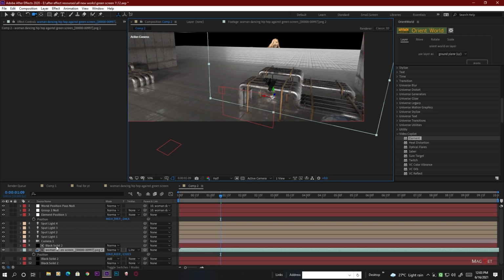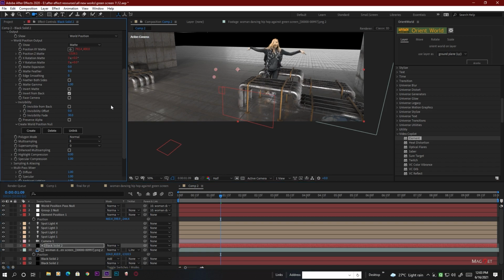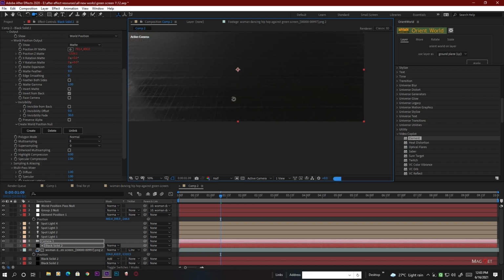So if you go to the matte layer, there is an option called invert from back. Just select this and you will see the same effect from the back side as well. So again we go to our front view here.